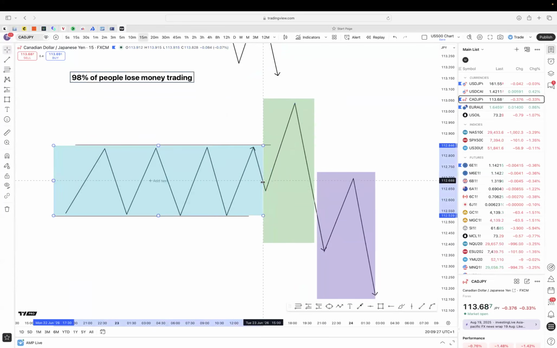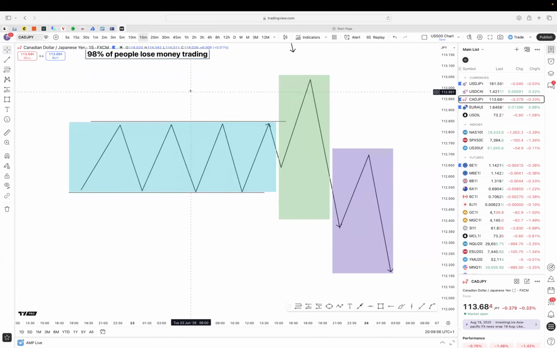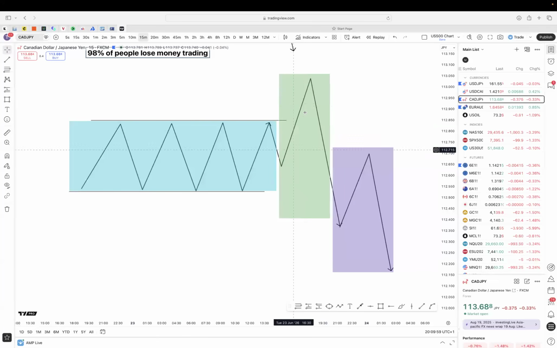This has always been the source behind it, the reason of me wanting to get into the market, because I will never go into the market without manipulation taking place. For manipulation to take place, there has to be some form of consolidation, which essentially is sideways movement. Now, it's always great if this happens in the Asian session, this happens in London, this happens in New York. It doesn't always work like that, but that's what we essentially want to happen. We want to get involved in the market after this.